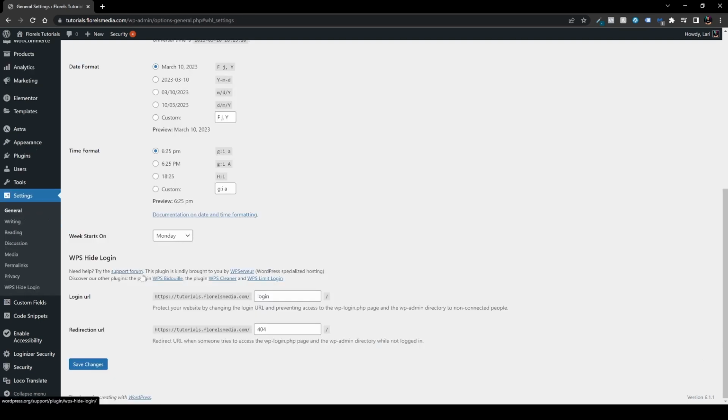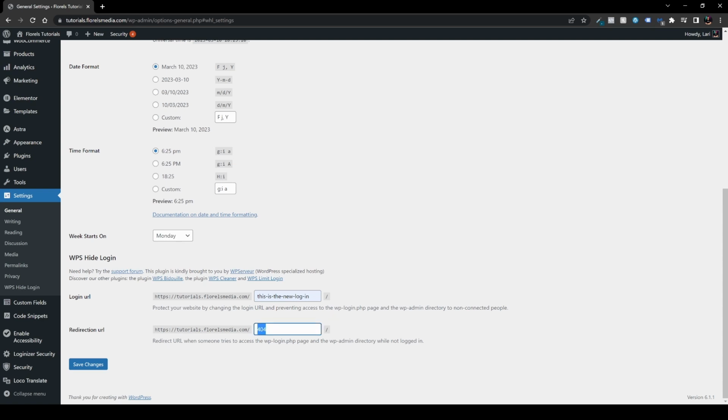Go to settings, and in the settings, it will direct you down to the general tab, right over here to WPS Hide Login. And it will show you the login URL, which you can change to whatever you want to. So for this example, I'll be doing this is new login. And if, for example, you want to redirect a hacker, or the one person that is trying to hack your website and gain access to your website, you can redirect him to another page of your choice down over here.